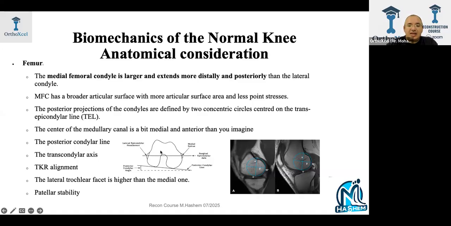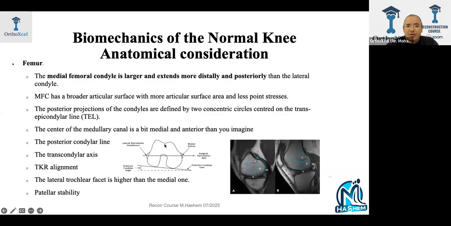Then that plays a very important role when you plan your TKR alignment. So when you're doing your TKR, you use an intramedullary reference, and when you use an intramedullary reference, if you follow the transepicondylar axis, you will leave a gap on the lateral side. That's why all of us go to a minimal rotation of the femoral component, because we're not following the transepicondylar axis. We need it to fit the distal femur, and that's why your cut has to be a bit oblique. That's why you go with some rotation in your femoral component.